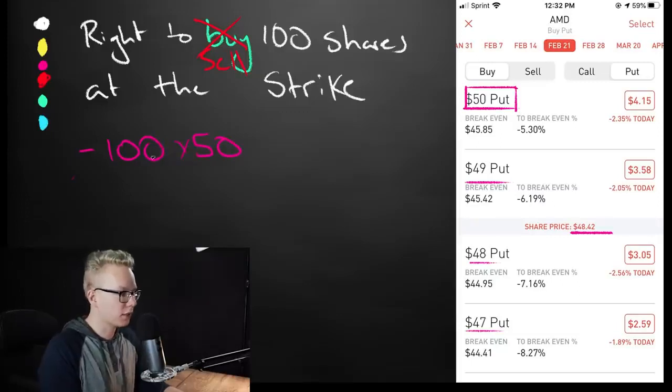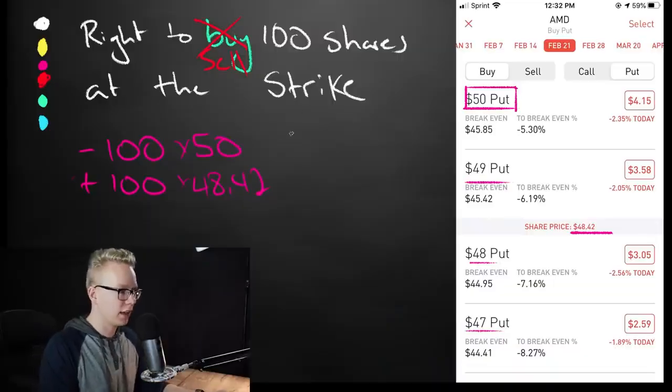So if you exercise this put option, you would sell 100 shares at the strike price. And if you don't own them, you're borrowing those shares from your broker, which is called selling short. But if you already own the shares, it's the same deal. Those shares just disappear from your account. So let's say you don't have them, you're short 100 shares for $50 each, and you can buy back those 100 shares immediately at $48.42. Since you sold at a higher price, and then bought back for less than you received, you're going to keep some of that money. So that's a good thing. And the money you're going to keep is going to be the difference between these two times 100, which is what? $1.58. Remember, that's in premium terms, so you actually make $158.